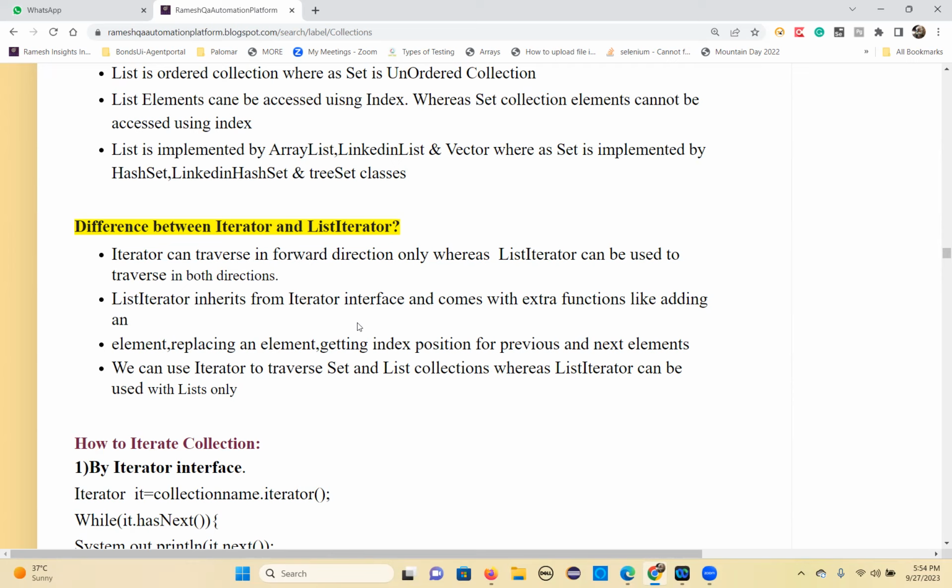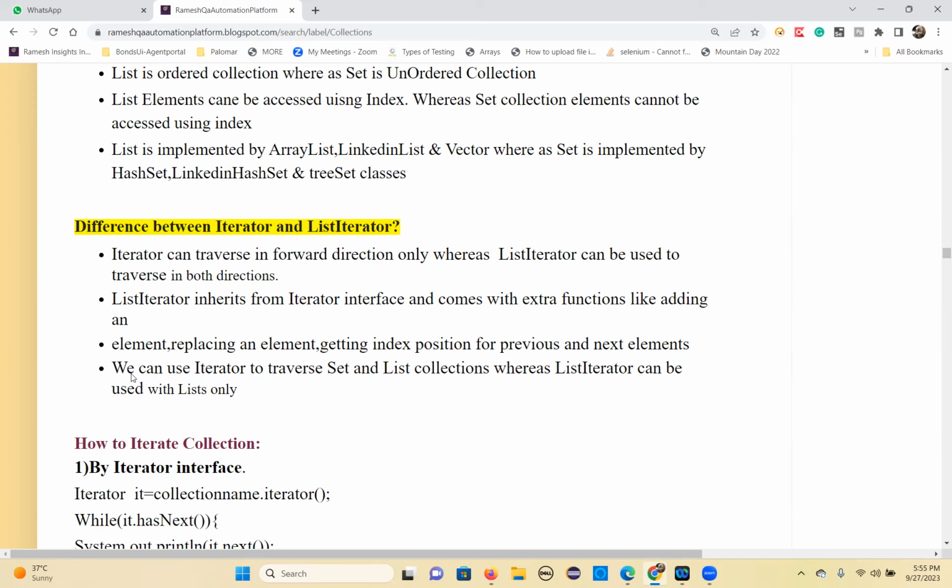So basically list iterator comes with extra functionalities like hasPrevious, hasNext too. So you can add elements, you can get the previous elements and current elements. You can check next and previous elements easily with the list iterator.